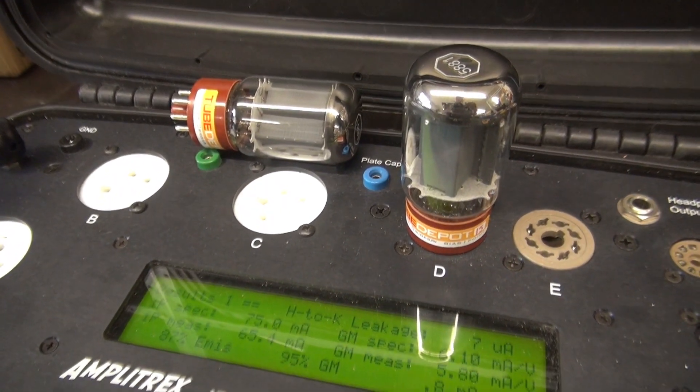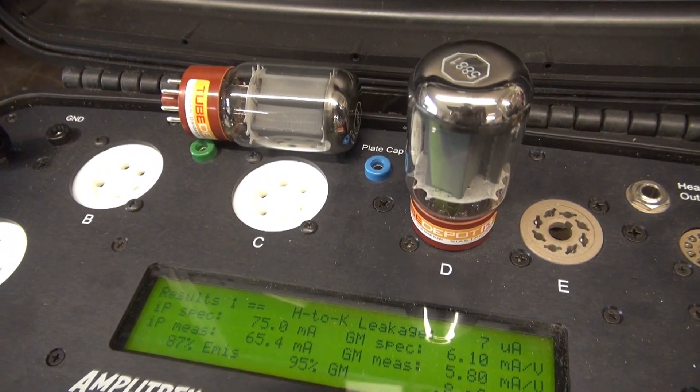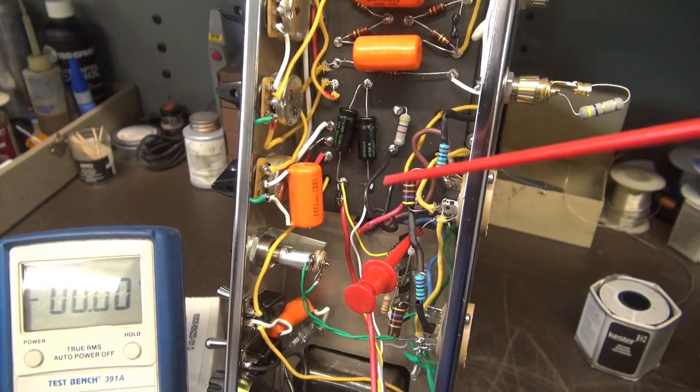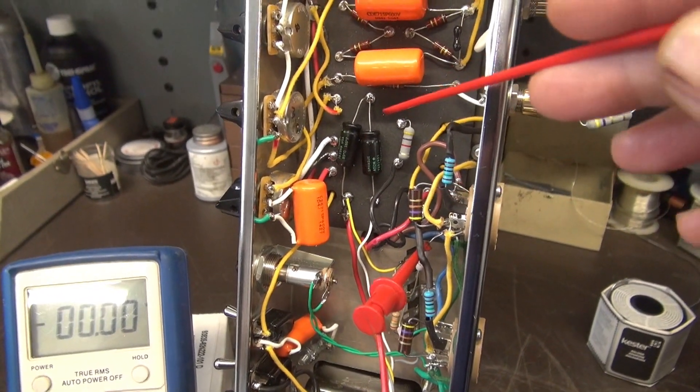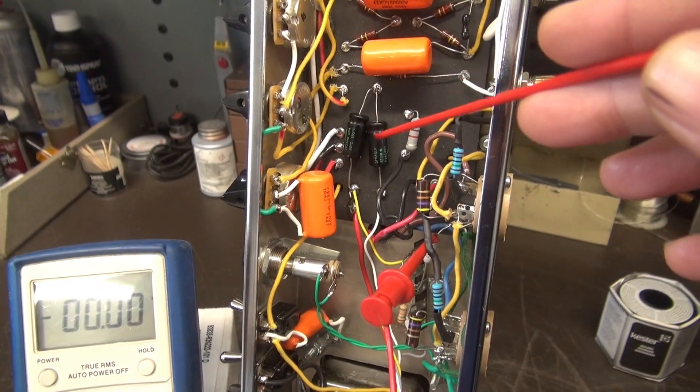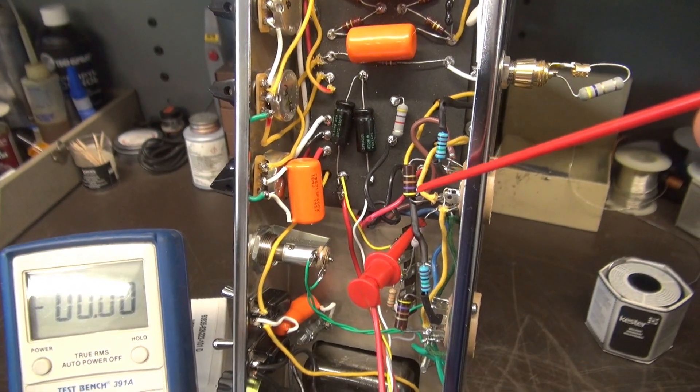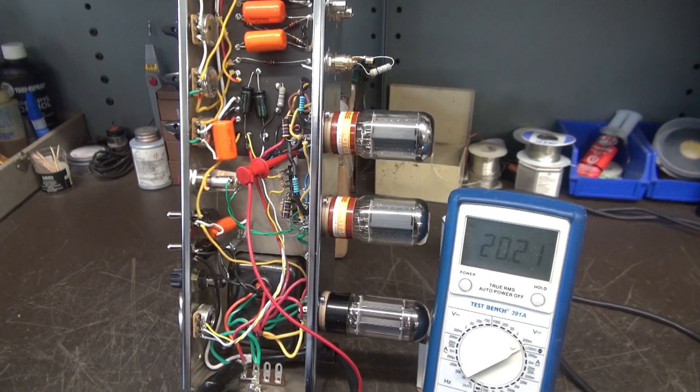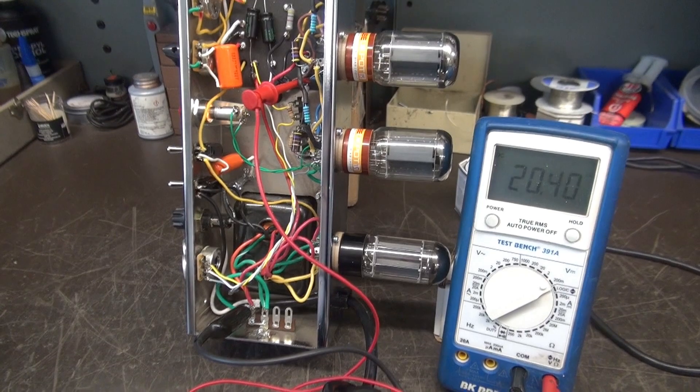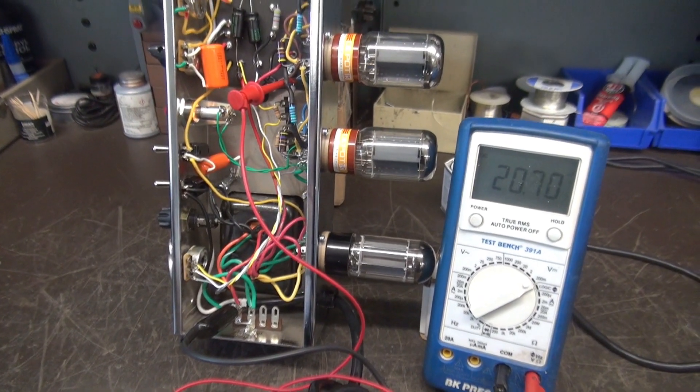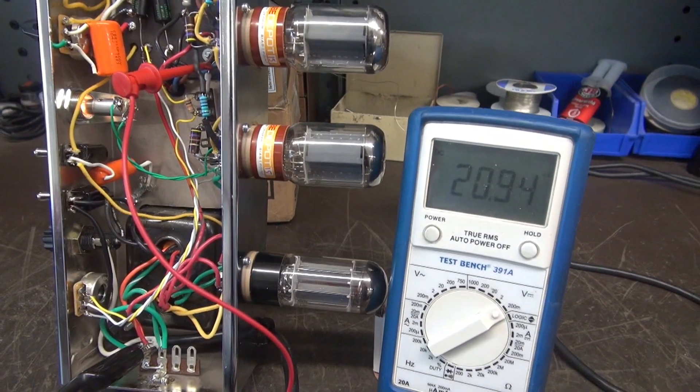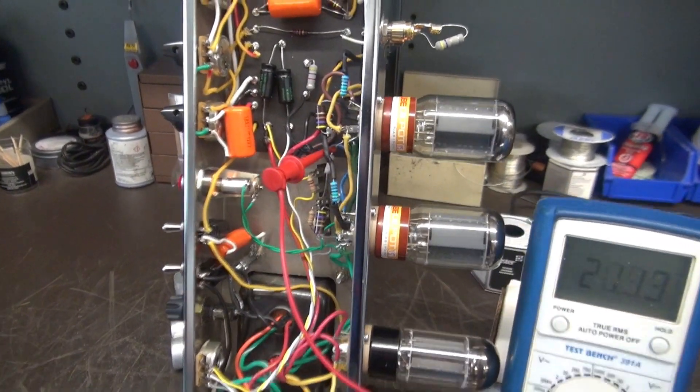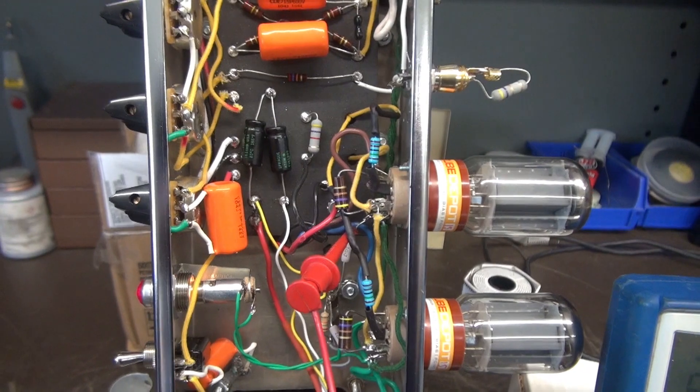As a precaution I'm checking the output tubes. Make sure that they weren't harmed, because as you know the negative bias system in this amp was not correct. The grounds were not on those filter caps. So it could have damaged those tubes from over current. But it doesn't appear as though it had happened. So I've got the amp powered on my variac, watching things closely. She's coming up. Pulling cathode current. Looks stable. So now I want to clean up the wiring on the base of the output tubes.